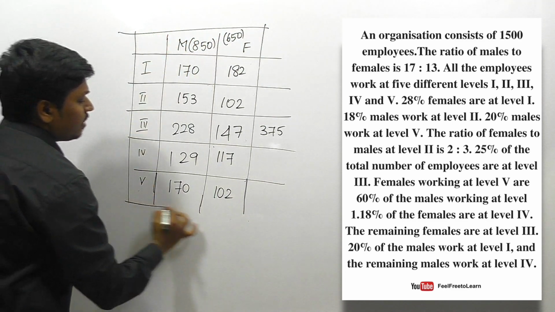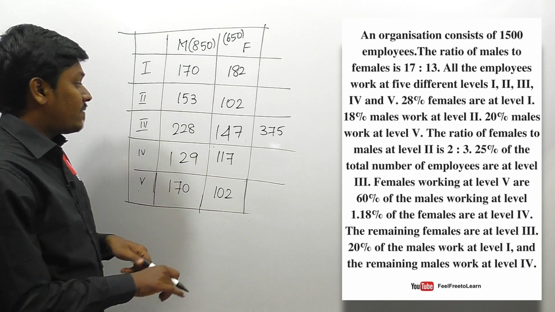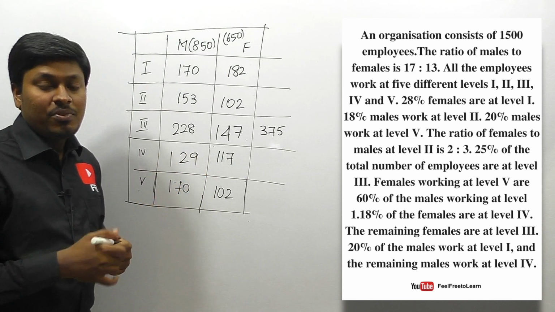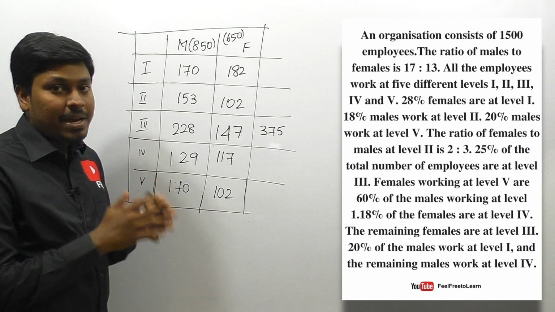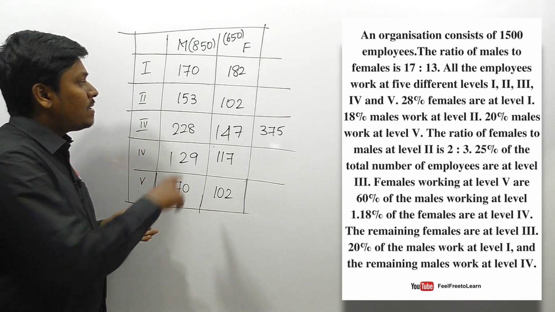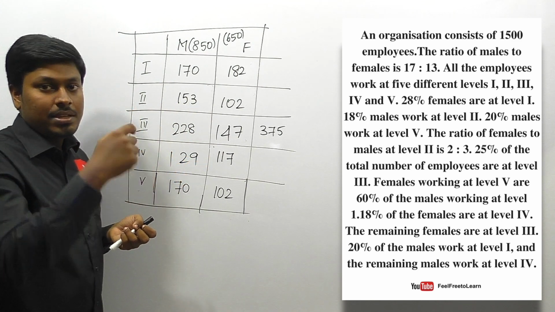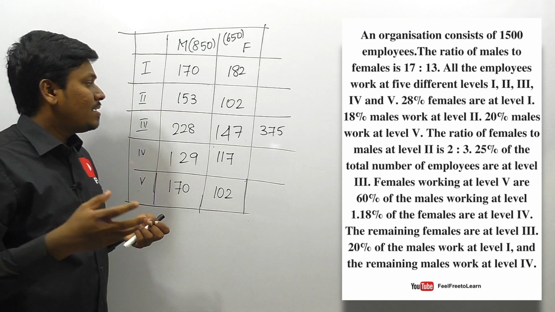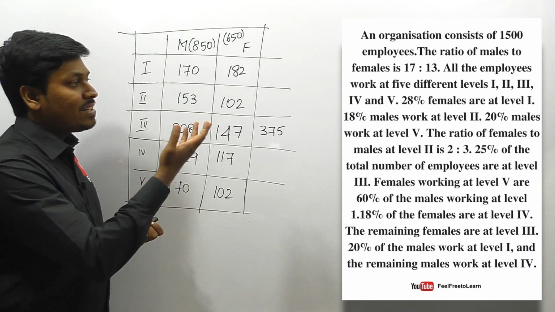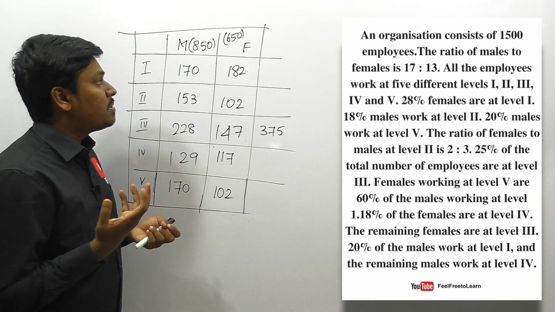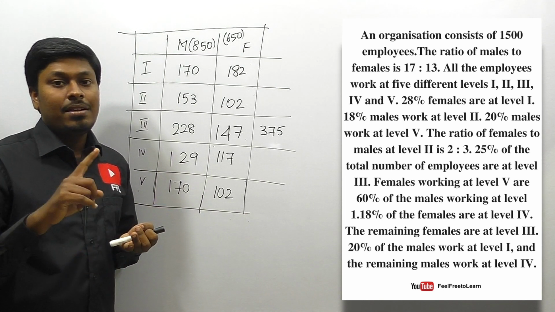So if you frame this tabular column correctly, then solving all the 5 questions based on this is so easy, right? So friends, listen here, kindly don't use your pen to calculate percentages like 28%, 30%, 44%. Try to calculate all the values in your mind itself. That is the first thing. And second thing, don't try to find the ratio like this, where most of the students are wasting their time. They write 3 part is equal to 153, 2 part is equal to x, and they cross multiply, right? These techniques are not needed in your exams, because if you follow those techniques, solving this question will take you nearly 5 minutes, friends. So always remember that the value of percentages, ratios, and everything should be calculated in your mind itself.